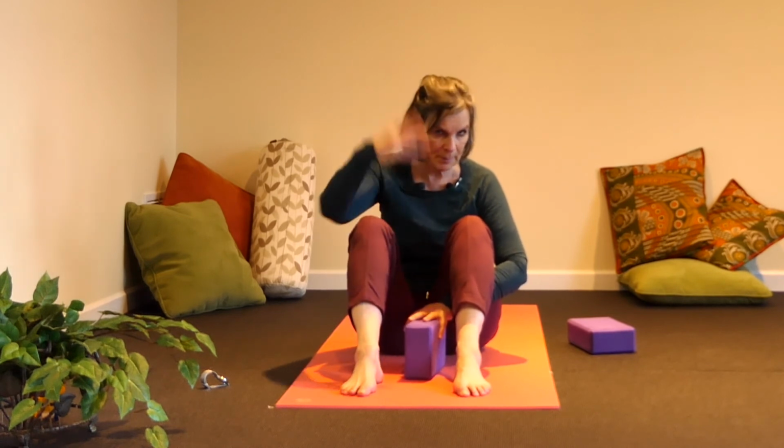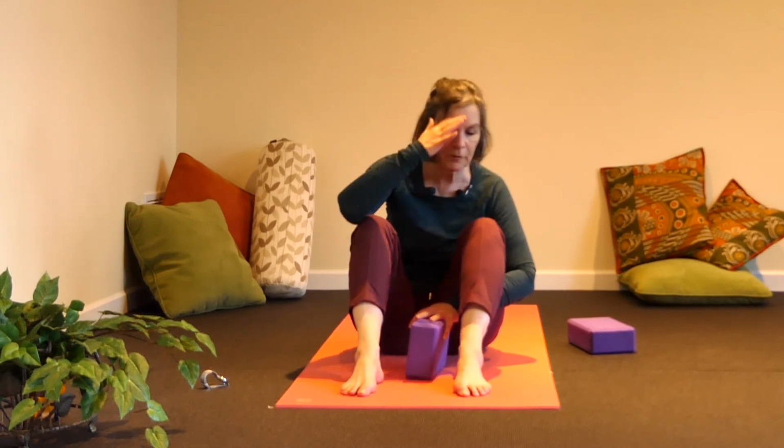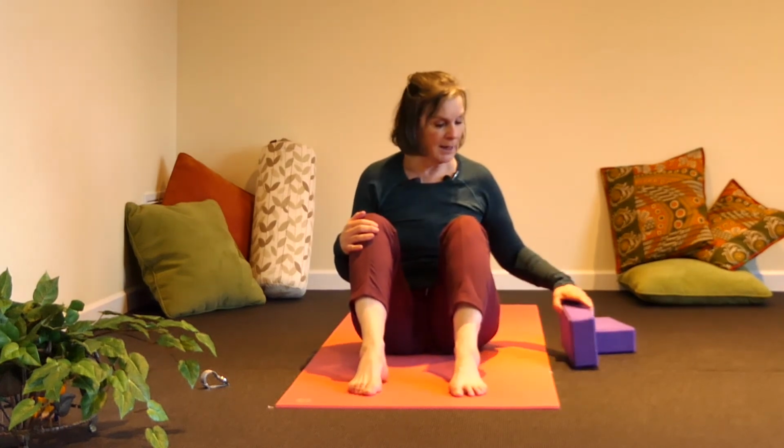So that means those of you doing full back bend can maybe go up and down two or three times, or you can use your breath to help you out with that. And otherwise, we're all going to come down in a controlled manner. Tuck the tail, hands are forward.